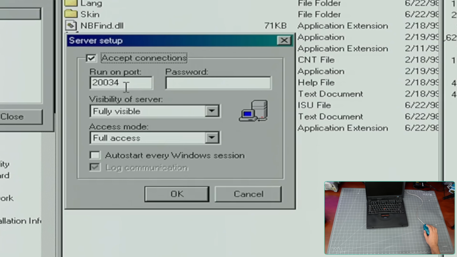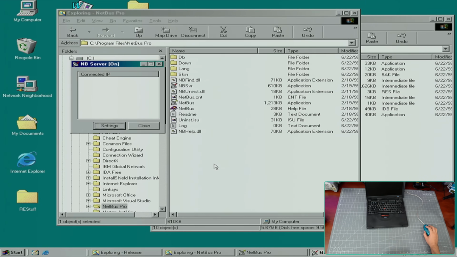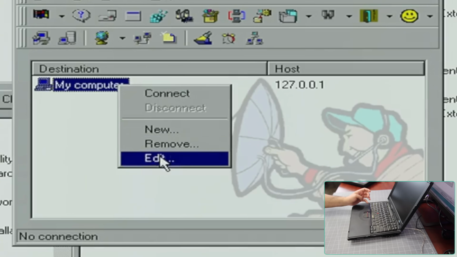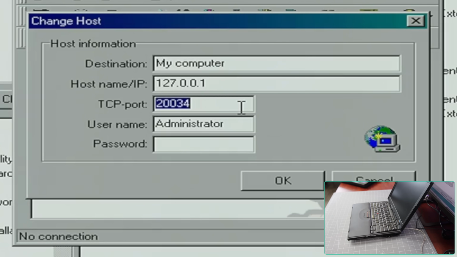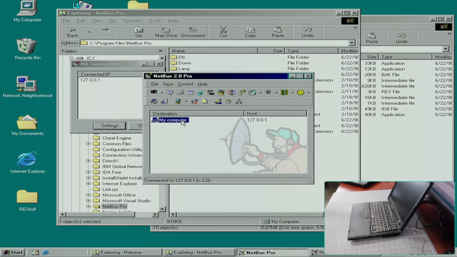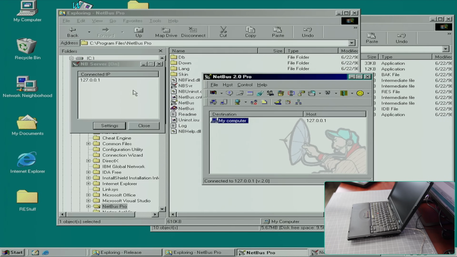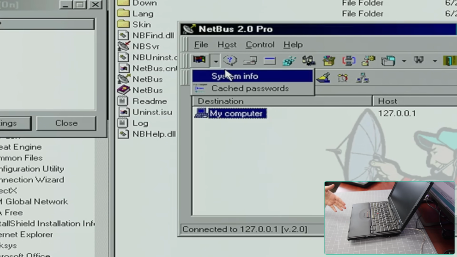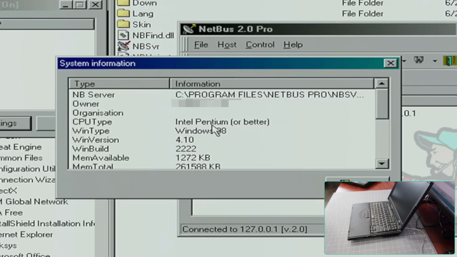This is the port, right? Let's memorize that or just copy it. If we go back to the admin side, we can make sure that the port is the correct one. I think it is correct. I'm not touching it, so let's double click. There you go, I'm connected. You could have hidden this completely, made it a system tray icon or anything. Now we are connected, and I can do system info and get the information. I'm going to hide this person's name. This is a real person, and this is the information about the computer.